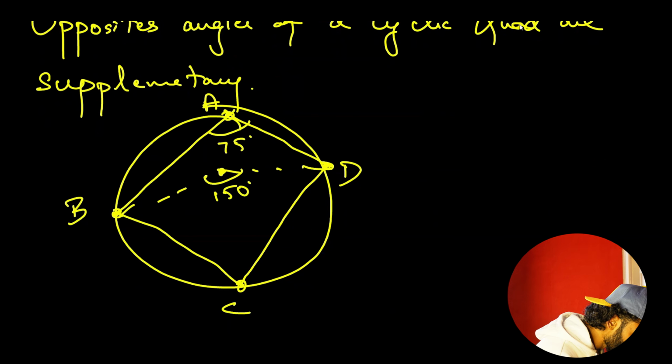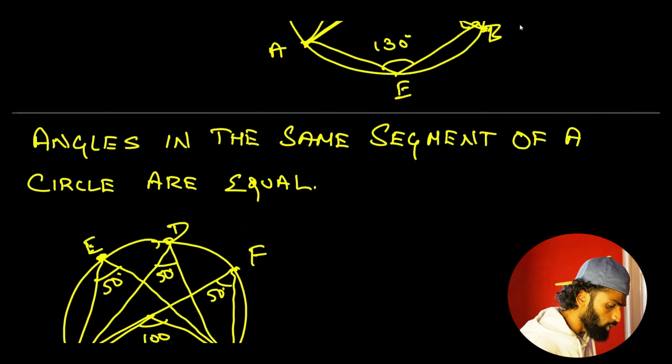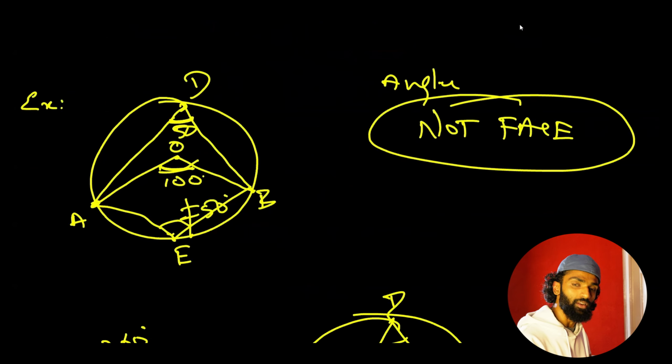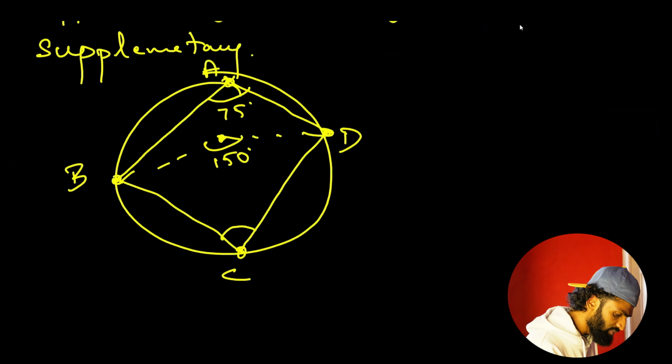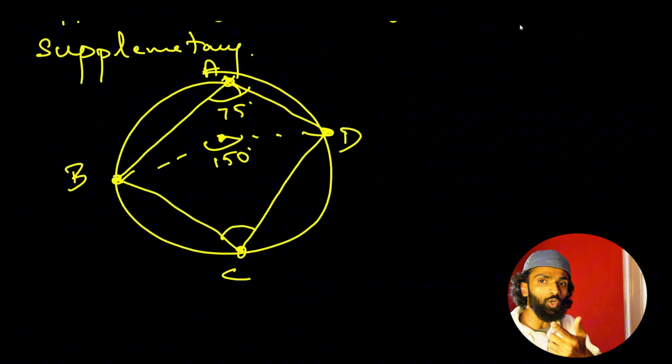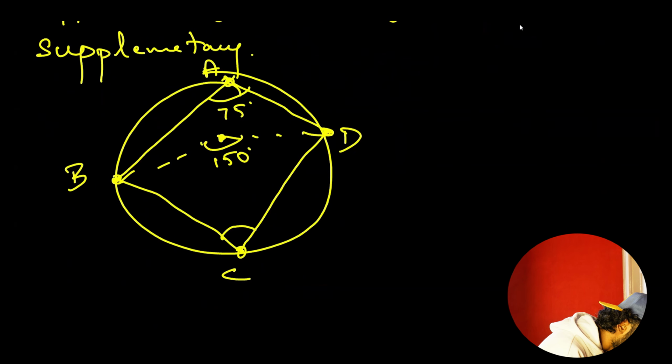So what do we feel is, we feel that this also should be 75 degrees, but that's not the case. Why? I told you one trick, the do's and don'ts. I told you that it should not face each other, but right now it is facing each other. Getting it? So by chance, if it is facing each other, I also gave you a trick to solve it. What? Take the reflex angle of it. Reflex meaning I'll be able to find this angle.